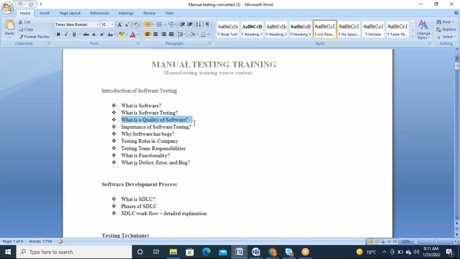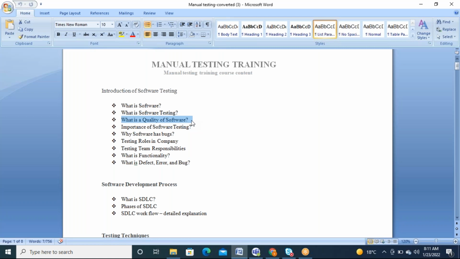Quality in our testing area means we give a quality product to the customer, that is, a bug-free or defect-free application to the client. Assume that I'm a client.